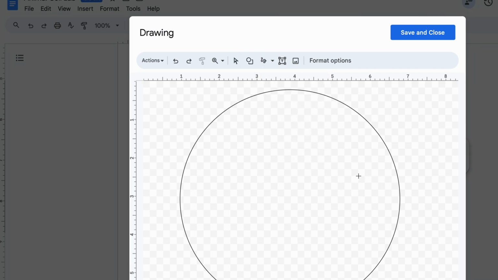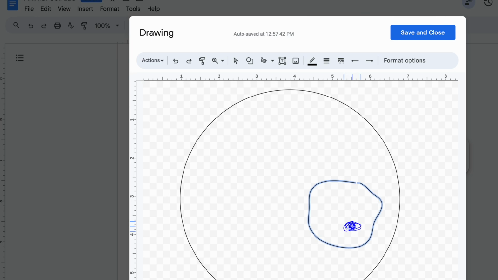So I've selected my scribble tool. I'm going to just draw a basic round cell, which is what the cheek cell looks like. I'm also going to put in here a nucleus, generally round, sometimes in the center, sometimes a little bit off to the side. Since you can also see a few minute stained objects inside, they are organelles, and we'll get to what the organelles are later. But that's just a quick representation of what the cell looks like.